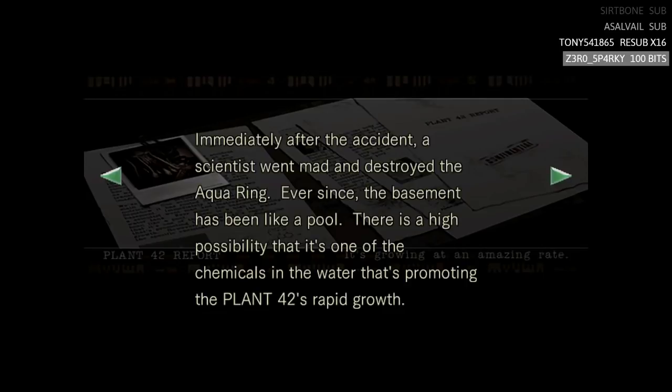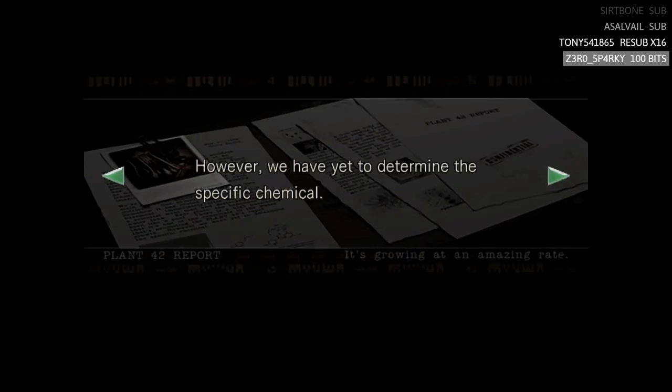Do you remember the plant that we killed in the fountain? I'm pretty sure that was part of Plant 42. So, yeah. Immediately after the accident, a scientist went mad and destroyed the aqua ring. Ever since, the basement has been like a pool. Oh, I remember the aqua ring. It's kind of terrifying. That's actually like a really scary part of the game. There is a huge possibility that it's one of the chemicals, because you know, water. Chemicals in the water that's promoting the Plant 42's rapid growth. However, we have yet to determine the specific chemical.